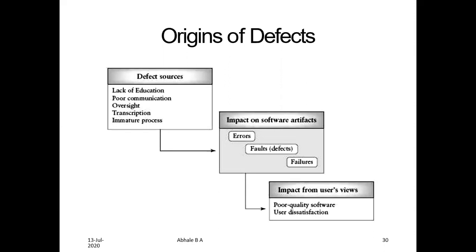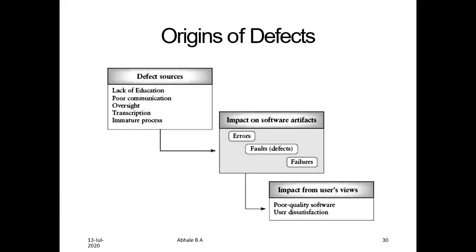Defect is what? Any bug or fault which will lead to the failure of the system is nothing but a defect. So the defect sources are, first one is a lack of education. If the developer does not have the development knowledge, he will make typing mistakes, or he will not have proper logic, then a logical error will be generated. So lack of knowledge or lack of education. Then poor communication. Here in poor communication, if your requirement analyst cannot give proper requirements to the designer, it is poor communication between your requirement analyst and your designer. So again, because of this, defects will occur in your software.